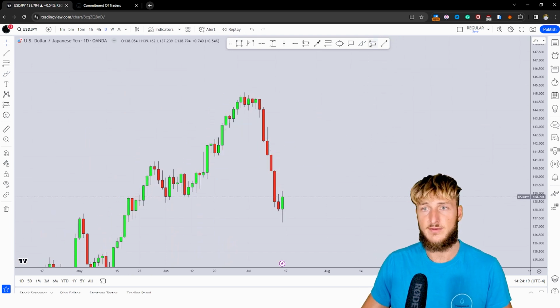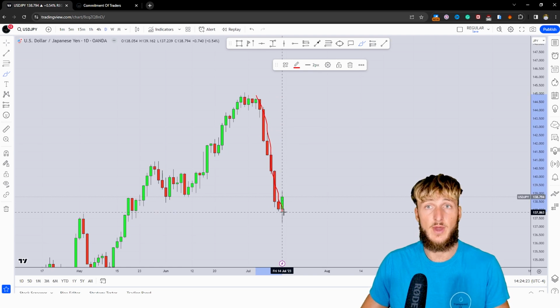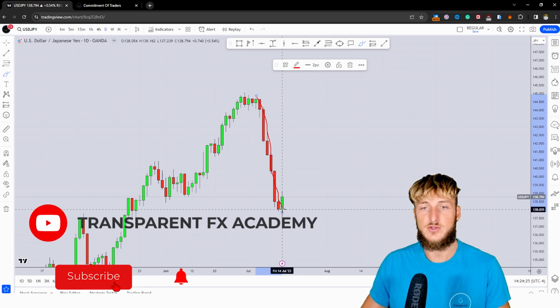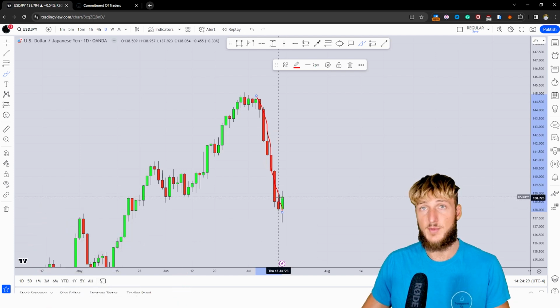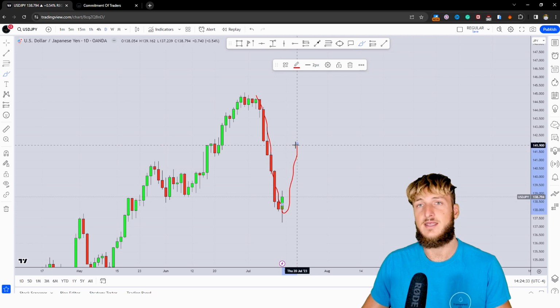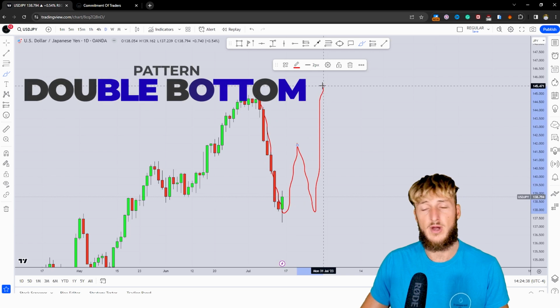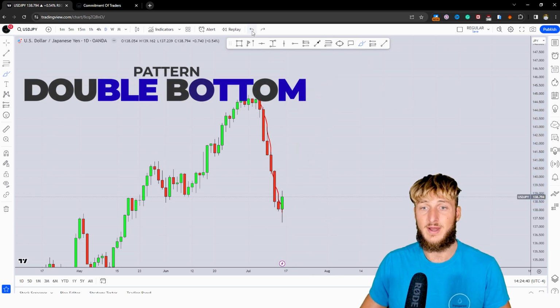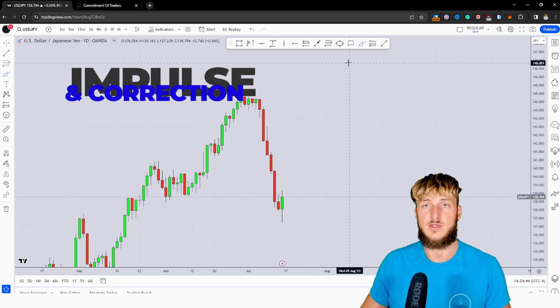Now, from a daily perspective, what we can notice is that we had this massive impulse to the downside. Now, at the moment, in a situation like this, it is quite clear how this market seems overextended to the downside from a daily perspective, from which a move to the upside seems quite likely, even only for the creation of a correction. Then we could have a potential double bottom before we get a move higher. But a correction after an impulse like this definitely seems very likely.